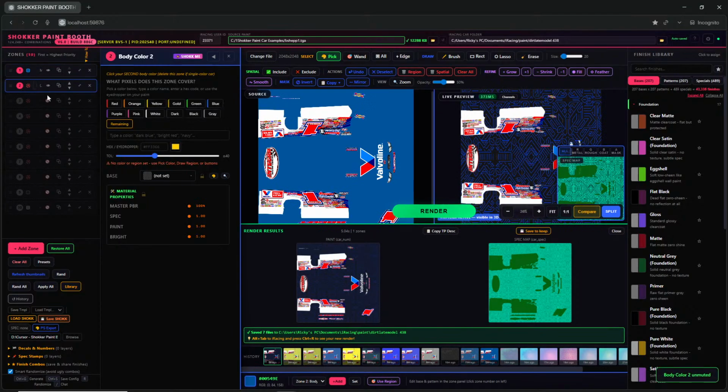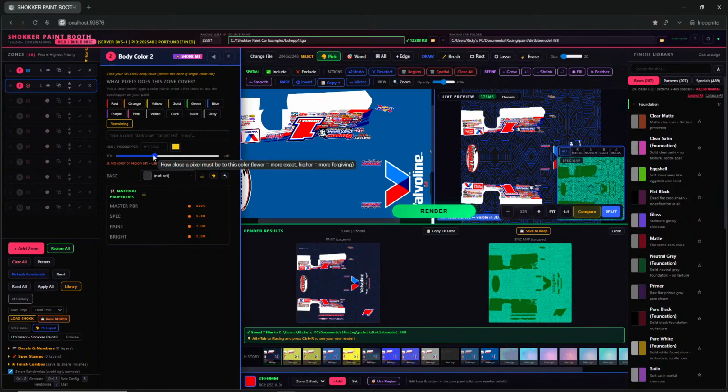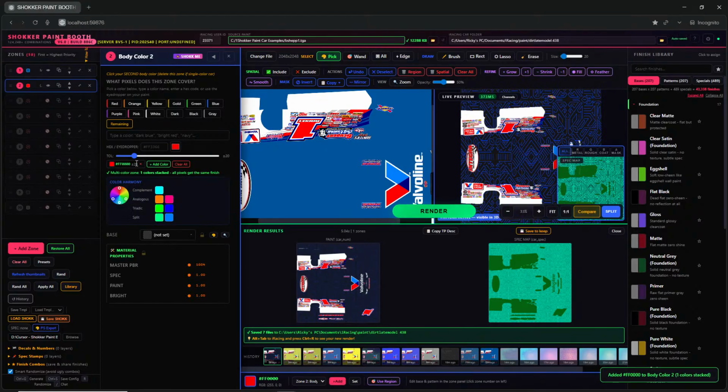open up layer 2, come up here, click on the red in the number. It is set on 40 right now, so I'd probably turn it down a little bit. Click add. So it's 20 tolerance with that red color.